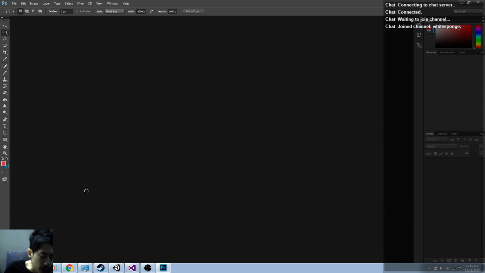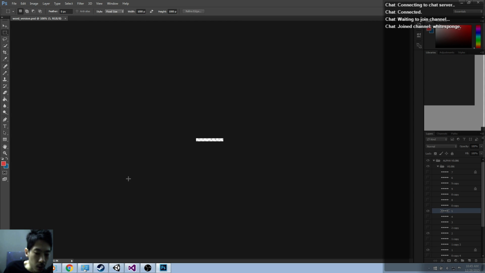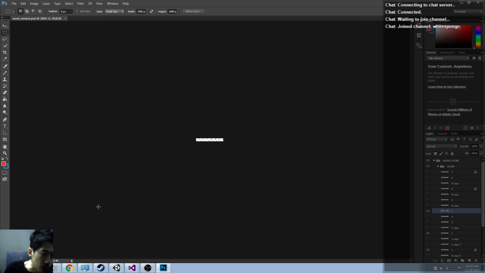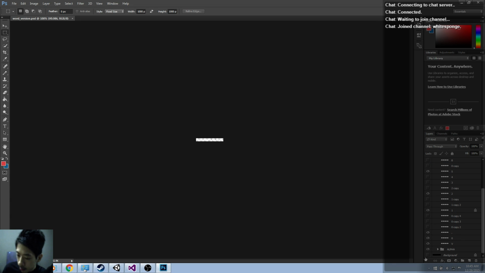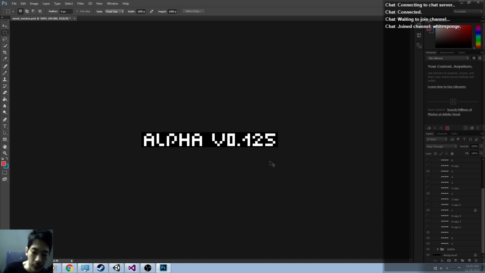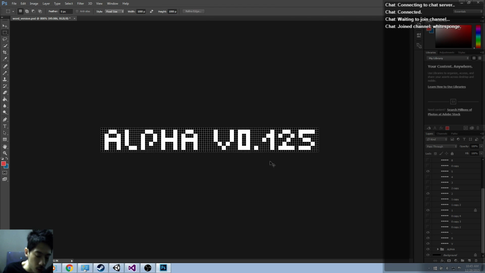So the first sprite that we have to modify is the version sprite that shows what version of the game you are using. Yeah. Okay, so currently we're at 0.125, so I'm going to change it to 0.126.